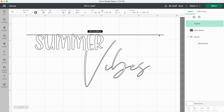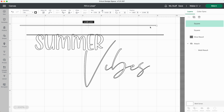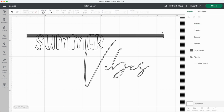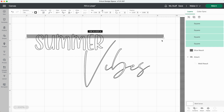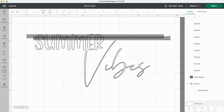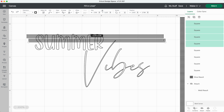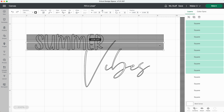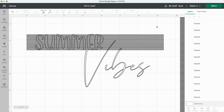Now you just have to copy and paste that rectangle as many times as you need, trying to keep the spacing even. Once you have a few rectangles, you can highlight them all and copy and paste more at a time. Just repeat this process until the design is filled in. I'll just do summer to show you.